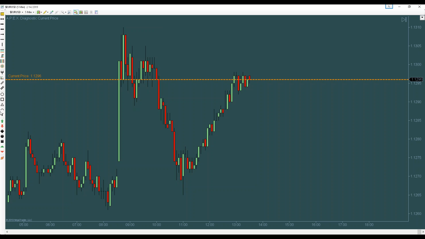So on a euro-dollar spread, let's just say that this was a spread. Right now the market is at 12.96. So if we were able to buy right here at 12.96, for example, then as the market's moving up tick for tick, we should see our P&L moving kind of dollar per tick. But if where we buy in is up here, and the market's down here, we cannot expect there to be a dollar per tick movement right in here because we haven't even got to where we bought yet.